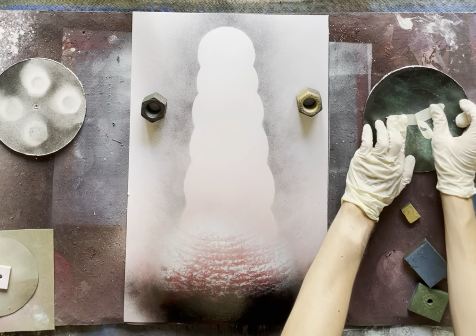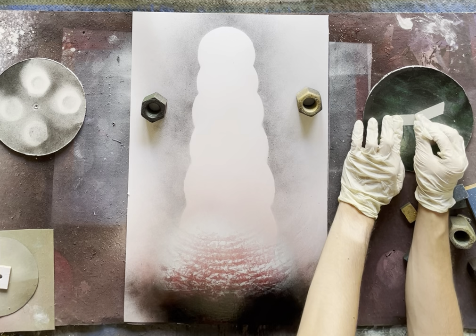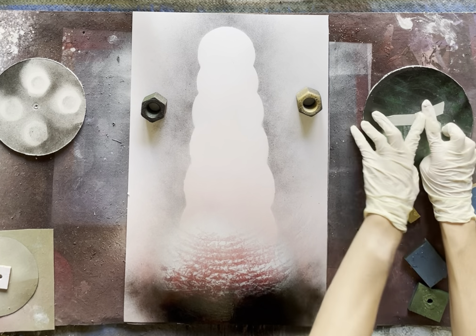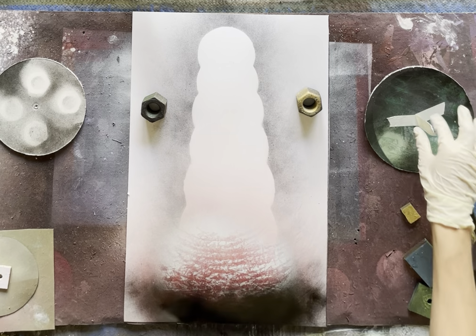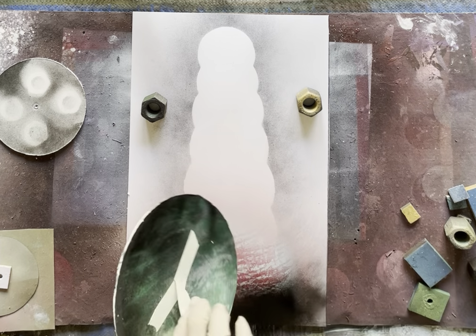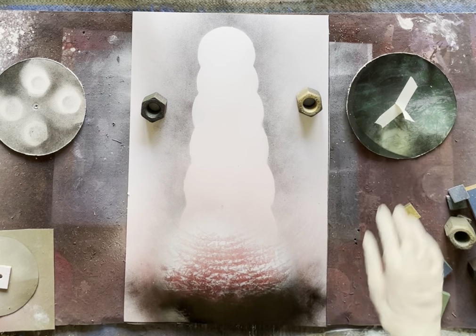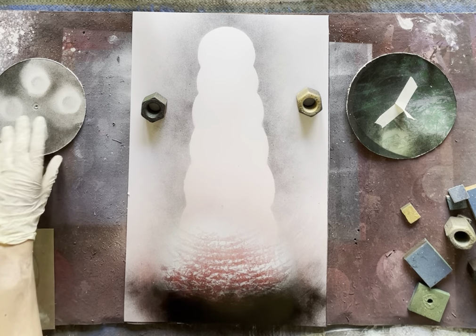Right over that hole there, pinch it down so it just stands up on its own. Then you can lift it back up like this. Perfect. There you go. I'm going to rinse and repeat for all of these.